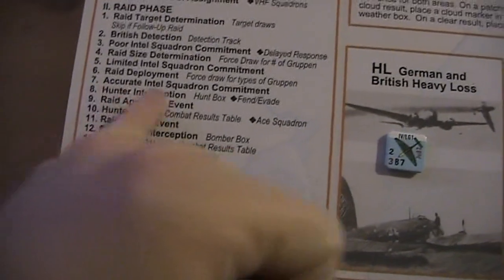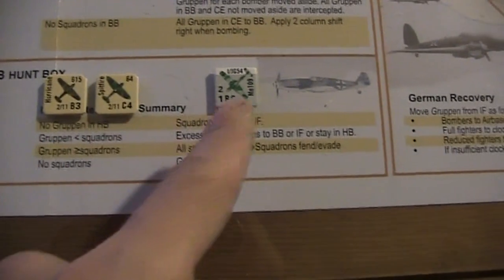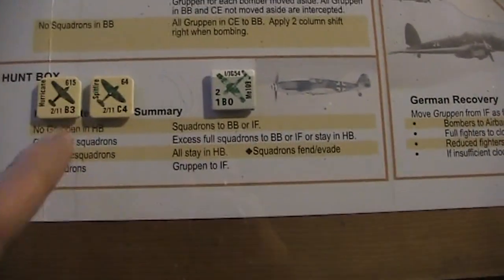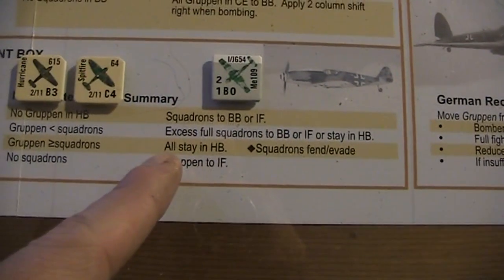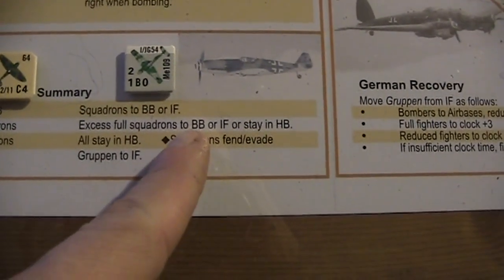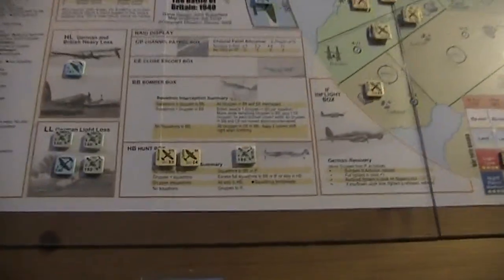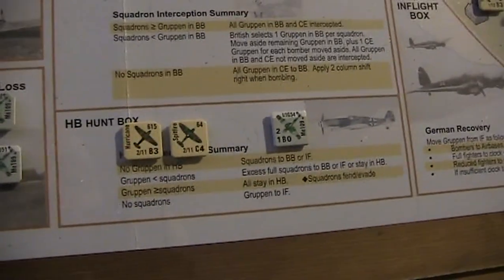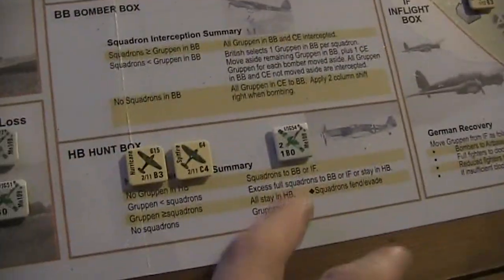Now this is the hunter interception. We could decide now, because we have more squadrons than Gruppen in the hunt box, to send excess full squadrons to the bomb box or in flight, or stay in the hunt box. And I think we're gonna stay there. That gives us definitely the advantage to be outnumbered, not to outnumber the other ones.